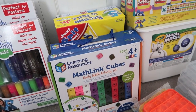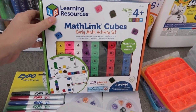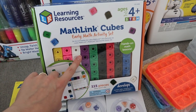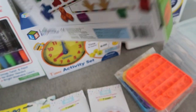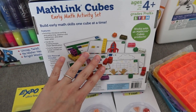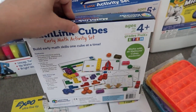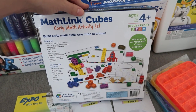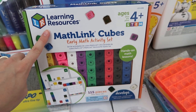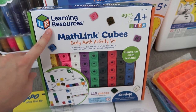Over here I have a couple of board game and fun activity items. I bought these math cubes with my six-year-old and my three-year-old in mind — they come with different activity cards that you can use the math blocks with. I think this will be a fun activity for my toddler as well as my six-year-old, and even the older kids might get into it. I actually got this at Target and it was 20% off. I really like Learning Resources — they have a lot of great educational things for school-aged kids and homeschoolers.